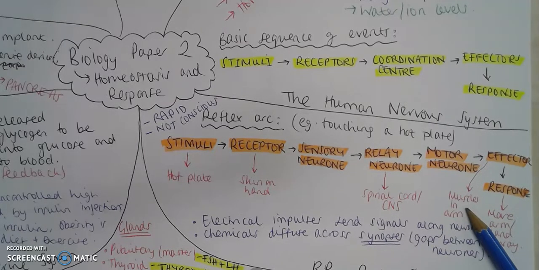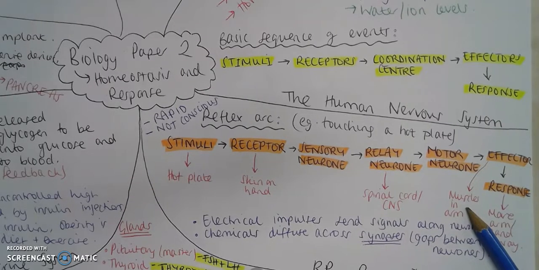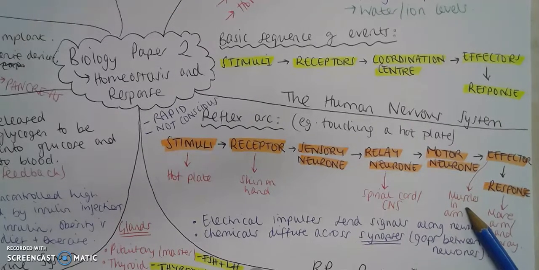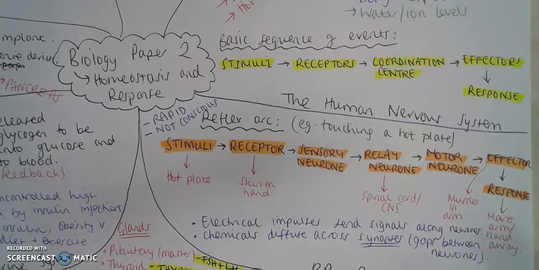the hot plate. If you're already holding the hot plate, your hand will relax to drop it if it's really that hot. So it depends on the severity of the stimuli as to what your response would be, but you're going to have a really quick reaction to get that plate away from your hand. So the response then is the end result.